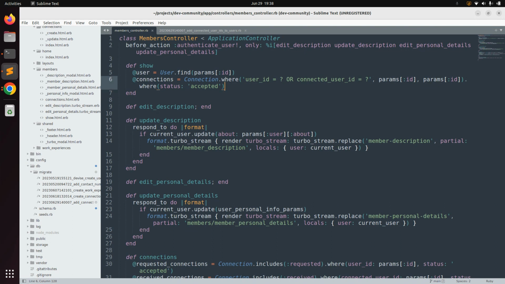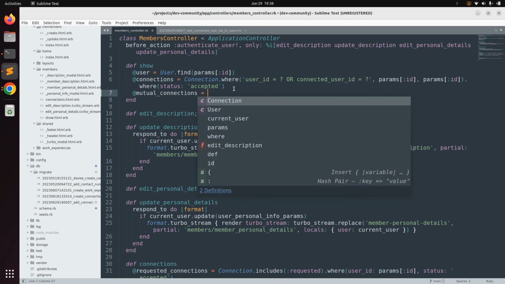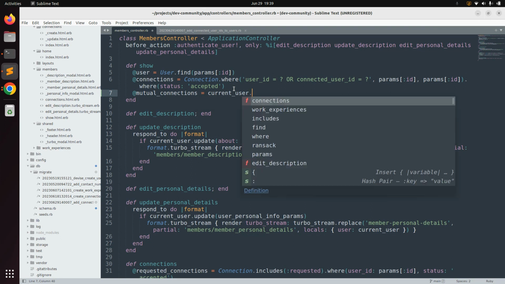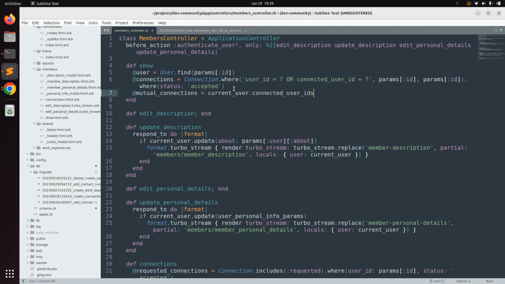So what we can do here, mutual connections. Here we can use current user dot connected user ids, and then we need to perform the intersection between the connected user ids of the current user and the connected user ids of the user instance variable that we defined in this show action.